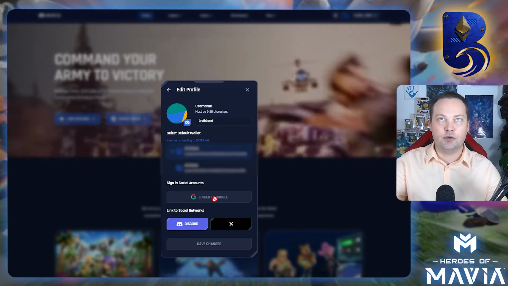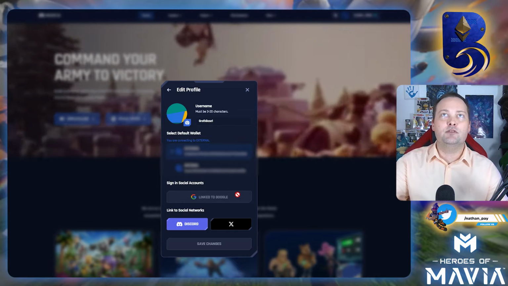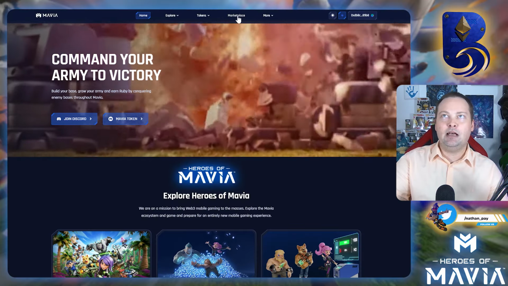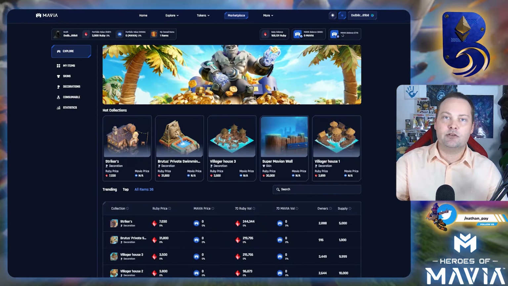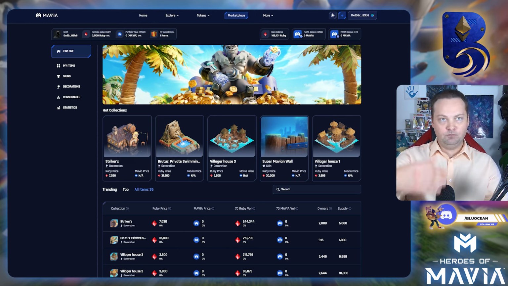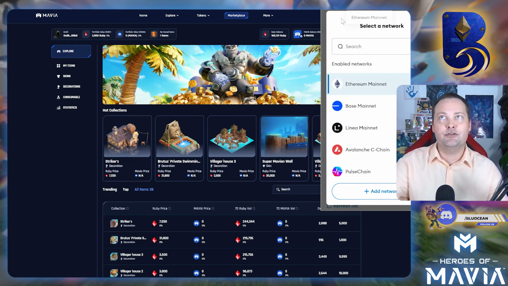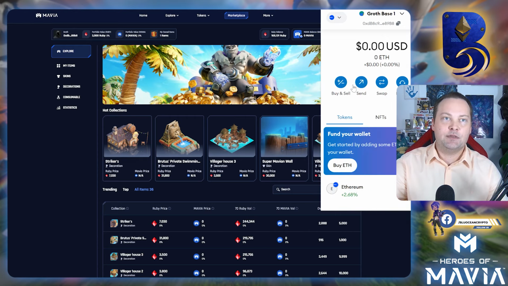Once you've got that sorted, you're going to head over to the marketplace. Another thing that's been tripping some people up is you have to be on ETH mainnet to originally make the account, but you actually have to switch to Base in order to do any transactions here. So as soon as I get here, I'm just going to switch over to Base. Now I can interact with stuff.